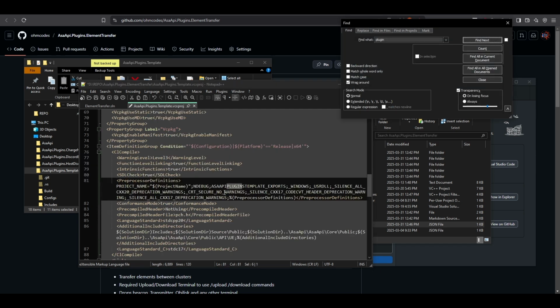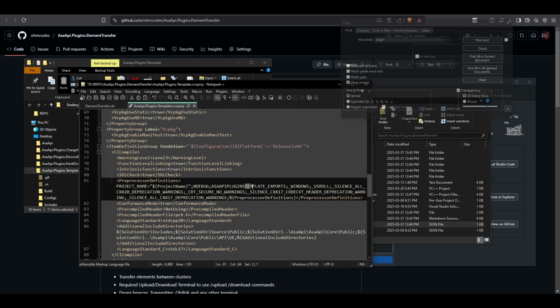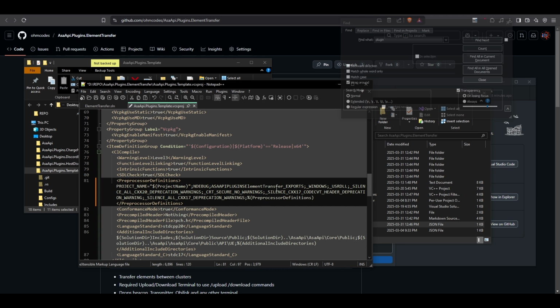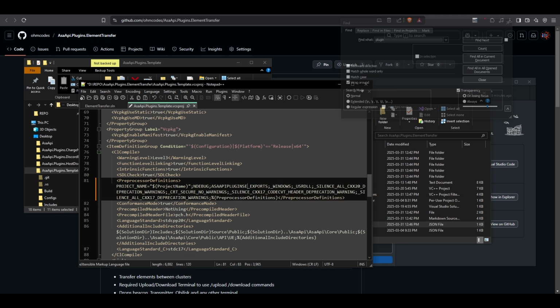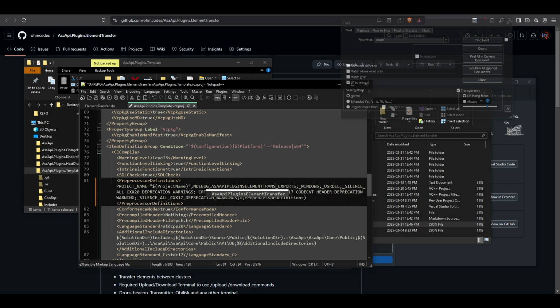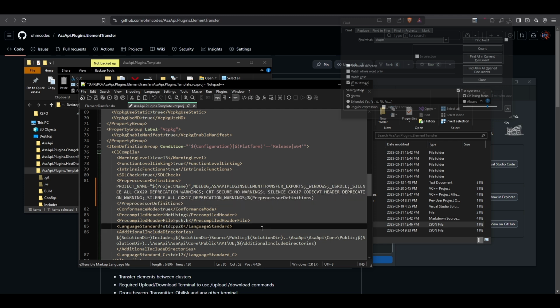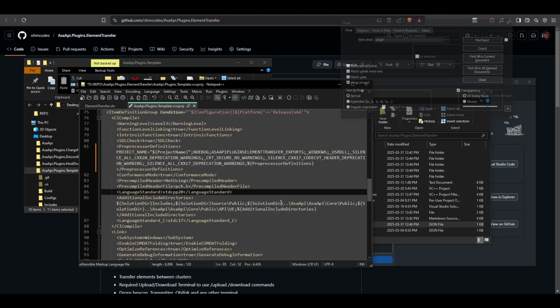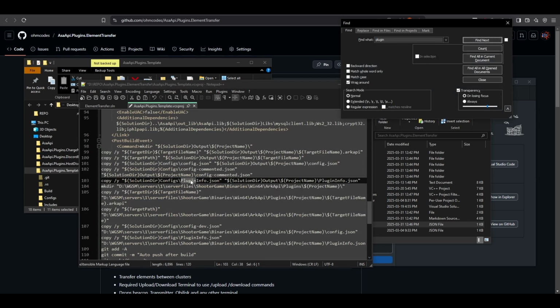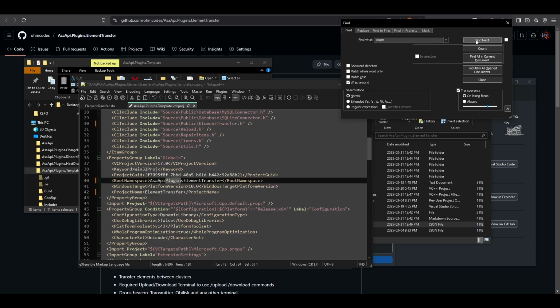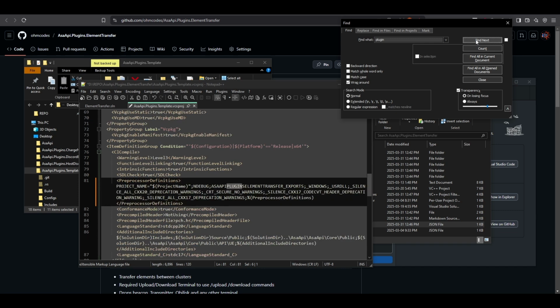Else here AsaAPI plugins element, make sure it's all big letters. Element. I hope I don't have any other. Plugin info, plugin plugins. This is my run command, I mean build commands. I think we're done here.